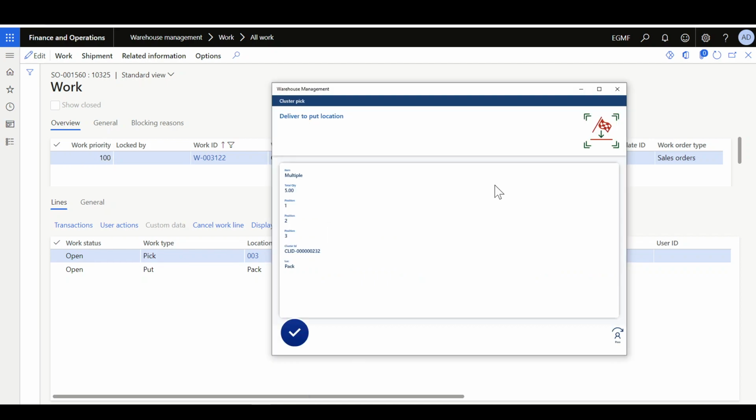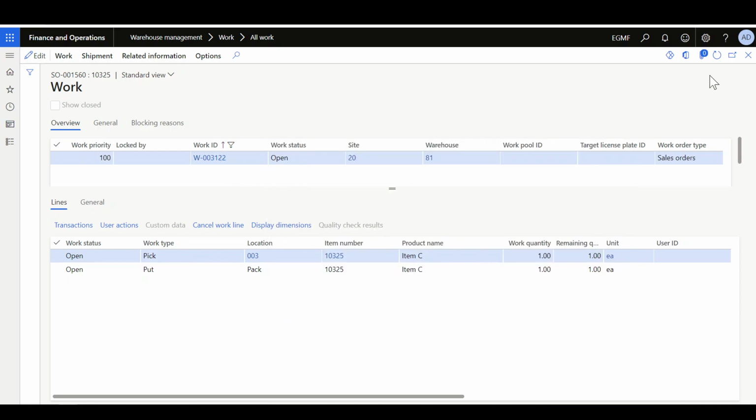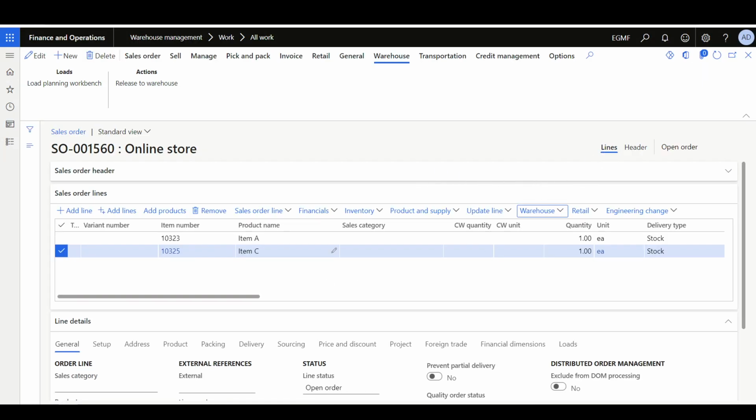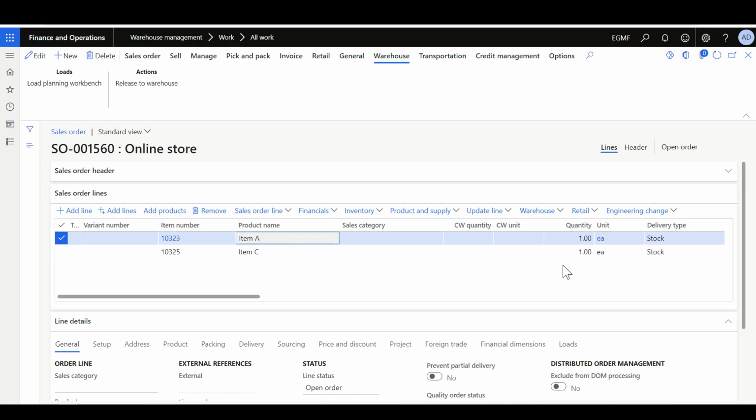So let's go back to close and complete the cluster. So right now, this is the cluster. I'm gonna close this cluster. This is position 1, 2, 3. I should put the quantity to the location backstation. I'm gonna click OK, and the cluster is completed. Right now, if I click refresh, let's check, for example, any of the other 3 works.